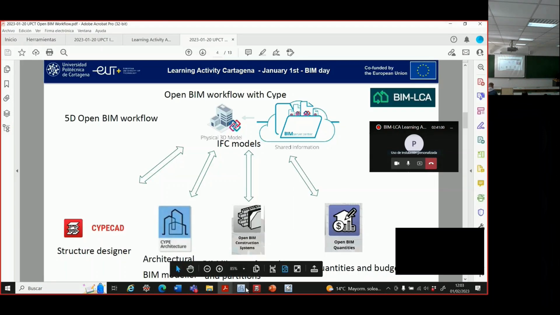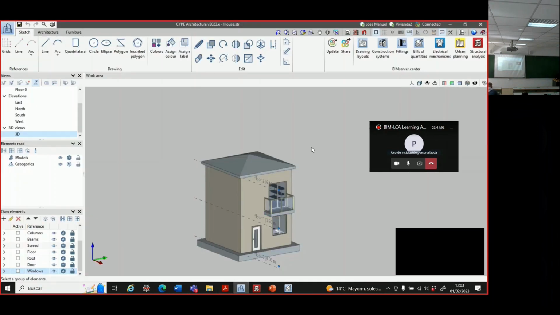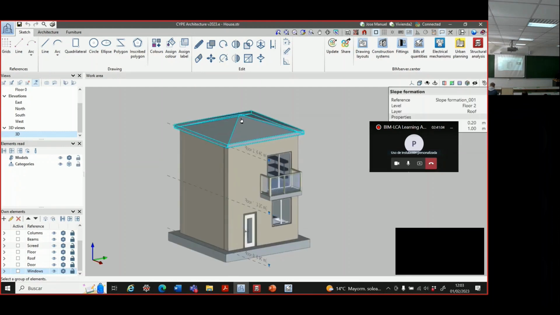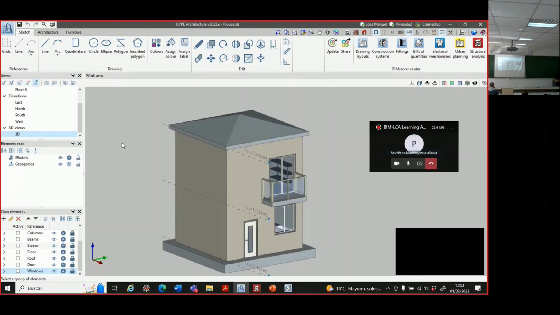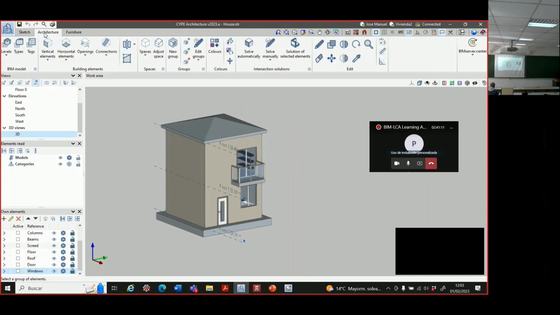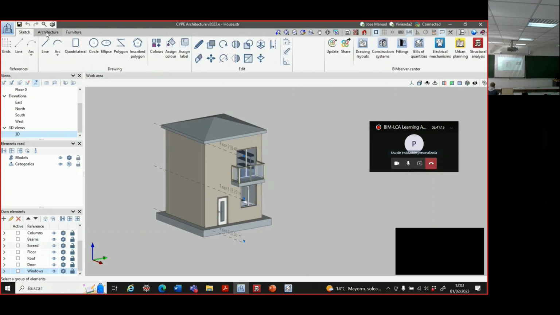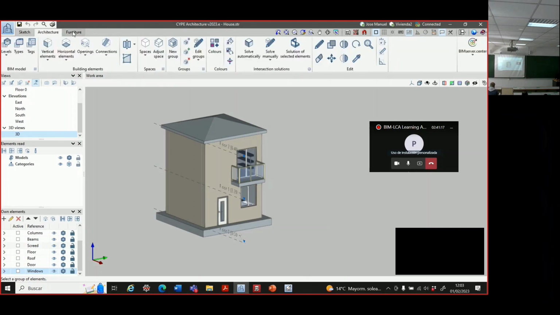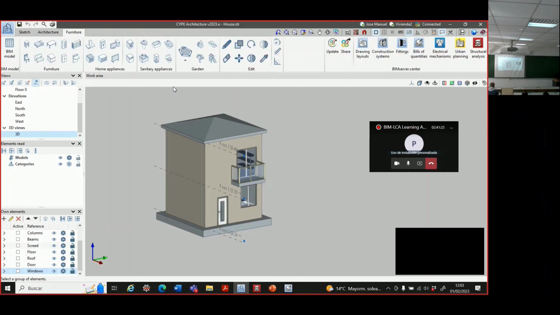Another example is Cype Architecture, which is the modeler. This is very easy to work with. You have some windows here, some sections for introducing elements and even furniture inside the building.